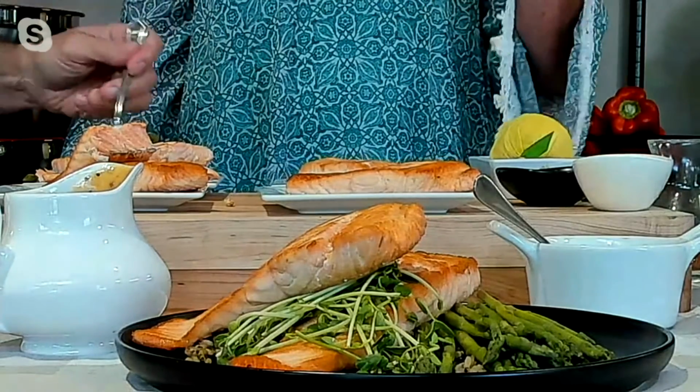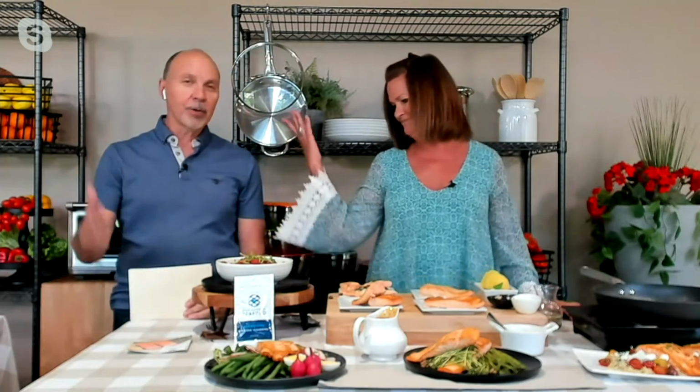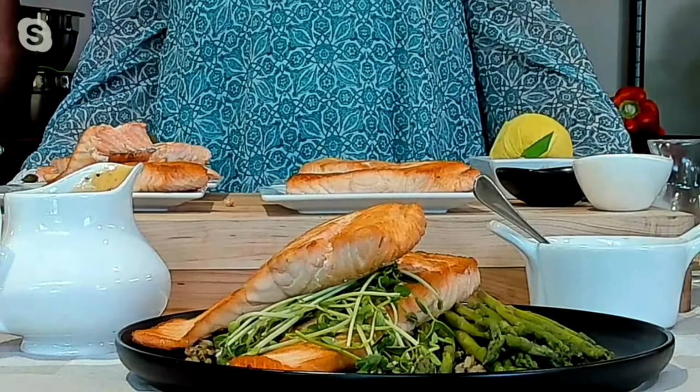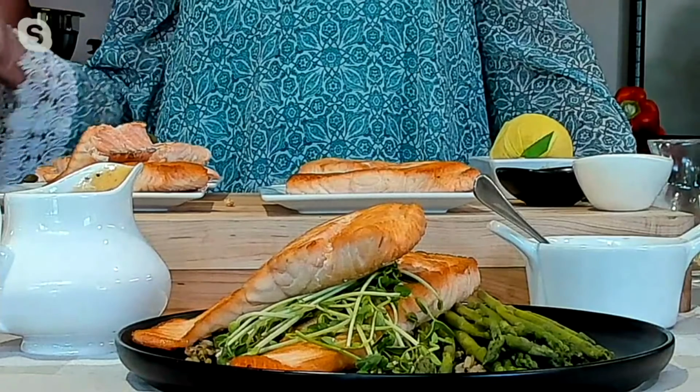The reason the woman had the one review that said, I don't like salmon and I love this, is because this salmon is so mild. And it's a great way to introduce fish to your diet if you haven't tried this. It's delicious. This is one that, just listen to what everybody else is saying. You saw those reviews. Go on QVC.com, look this up, and you'll be placing your order, because people rave. I mean, they do a better job than we could ever do presenting this food. That's what I've always said.